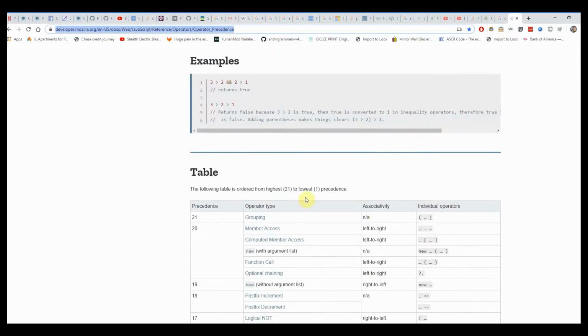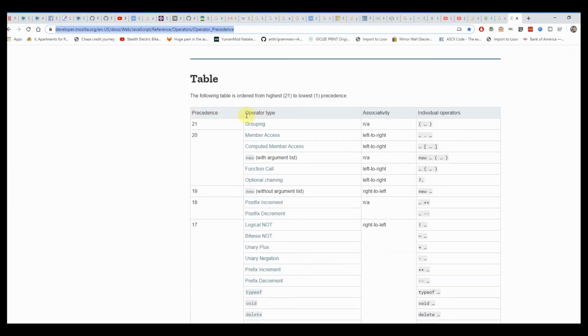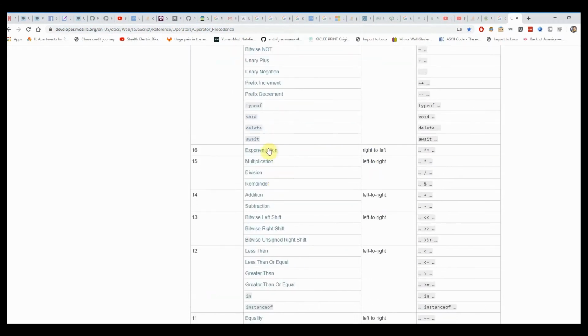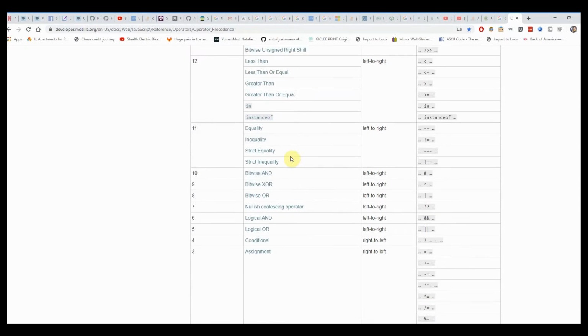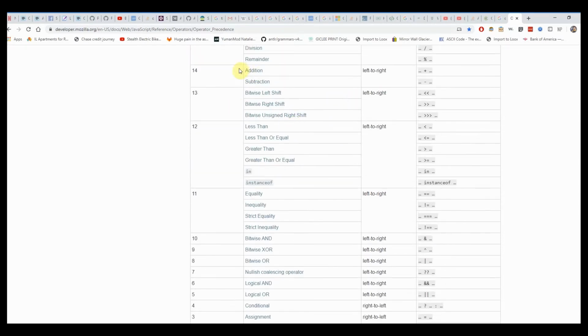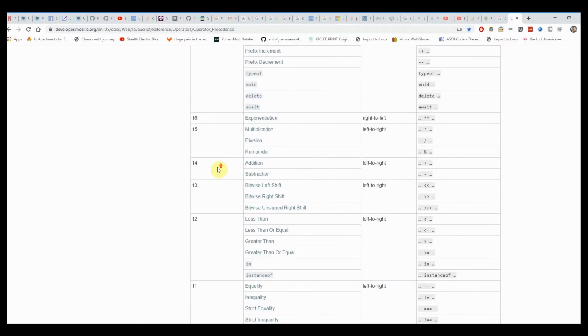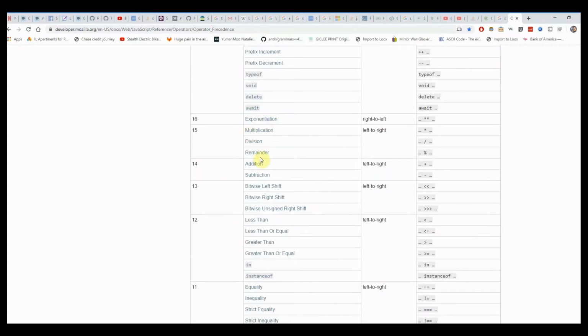What's important with this page out of everything else is this table here. You can see it has various types of things that you process, like new, delete. When we get down to here, this is what's important. We have addition, subtraction, left shift, right shift, and all of our various PEMDAS characters: exponents, multiplication, division, addition, subtraction. That's your PEMDAS.